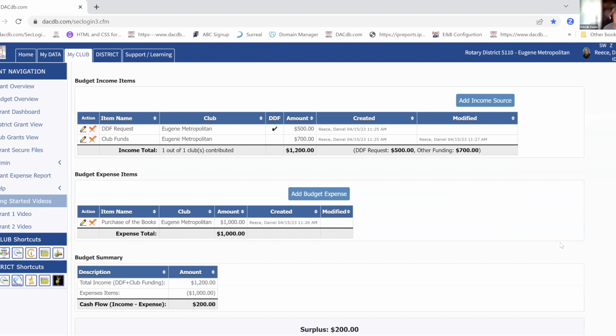Lynn, if I can pop in, this is Kathy. As Marv mentioned, what we have recommended is that folks in our district leave the budget for the purpose of the grant at the club funds and the matching funds. Say they have a $5,000 outside grant from the Fred Meyer Foundation or something.